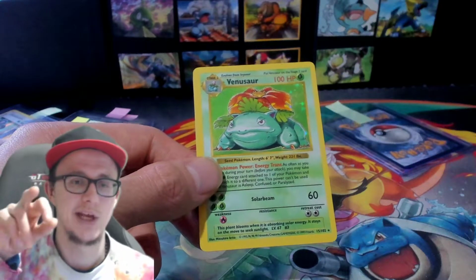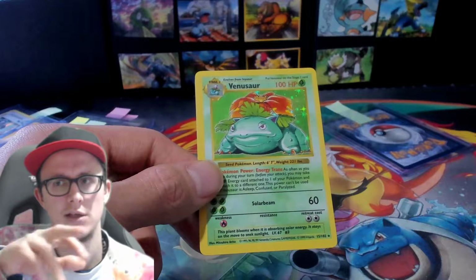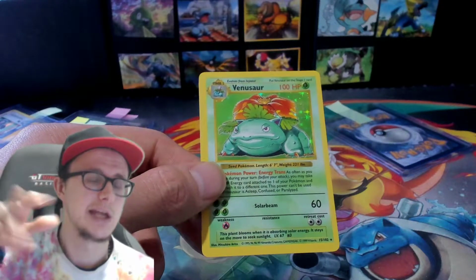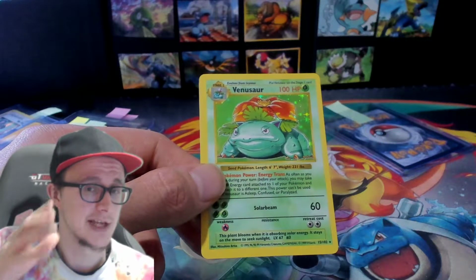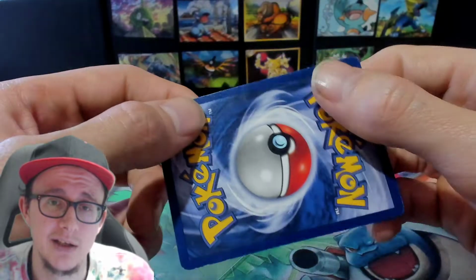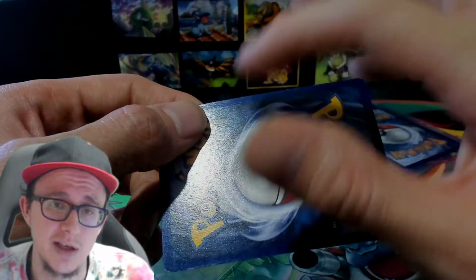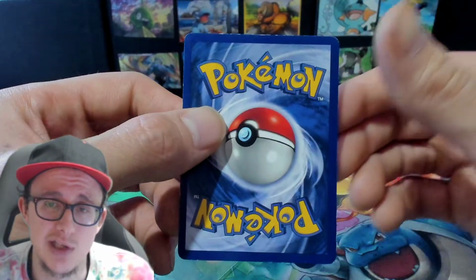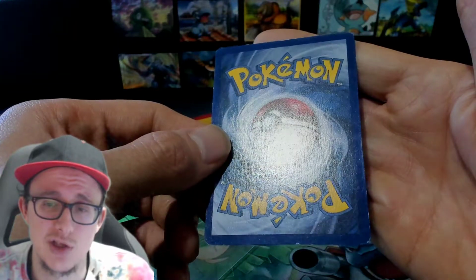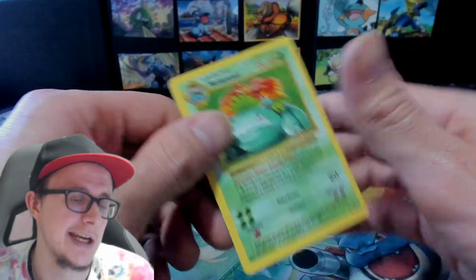So you would say 3. It might be about a 3, 6, 9. And then on the other side, it depends how it's been put in. But that to me looks like a binder ding, where a binder maybe has hit the card or something. So I would say this card is probably maybe a 3, a 2.5, maybe a 4. Anywhere between those grades.